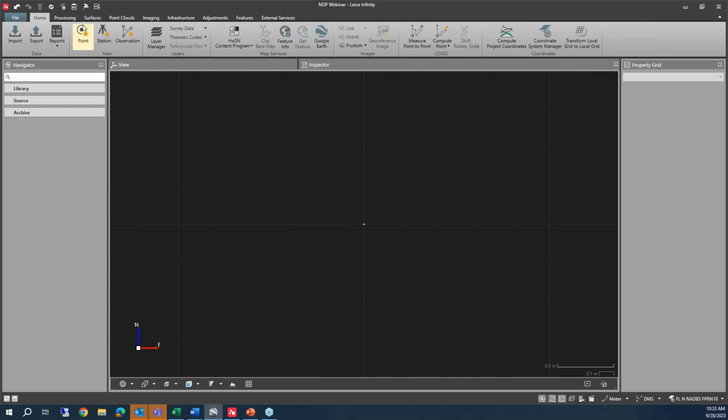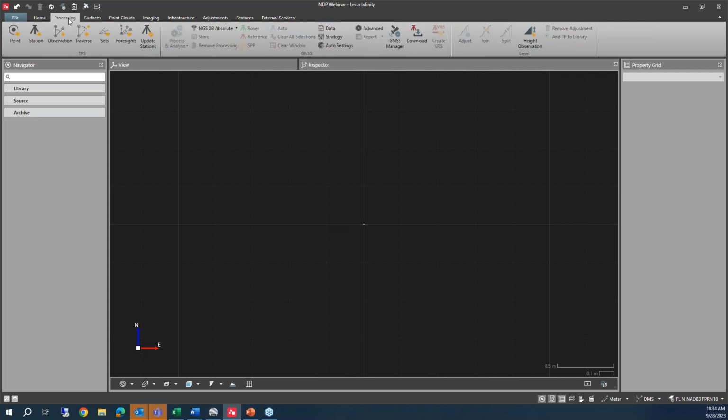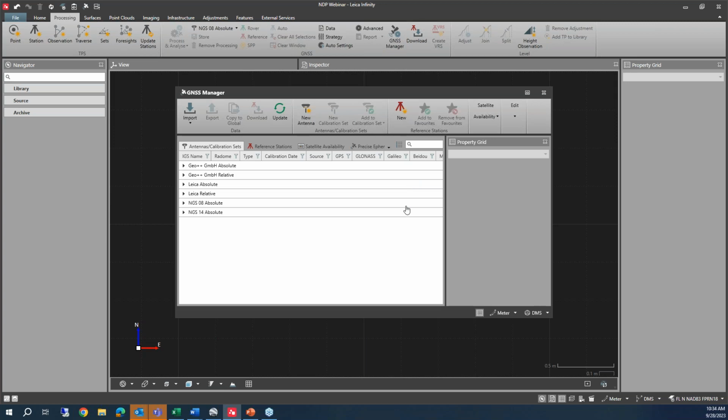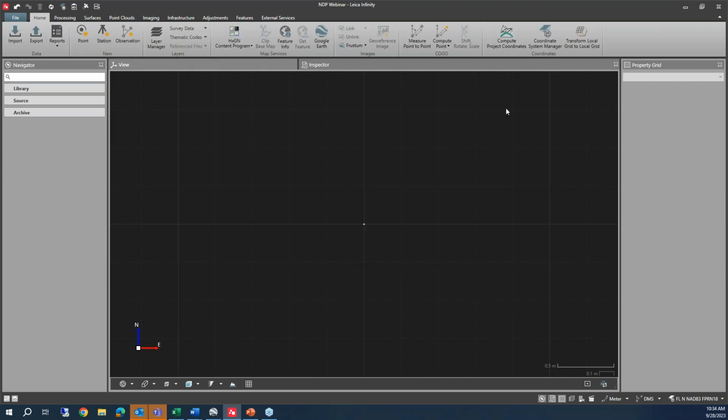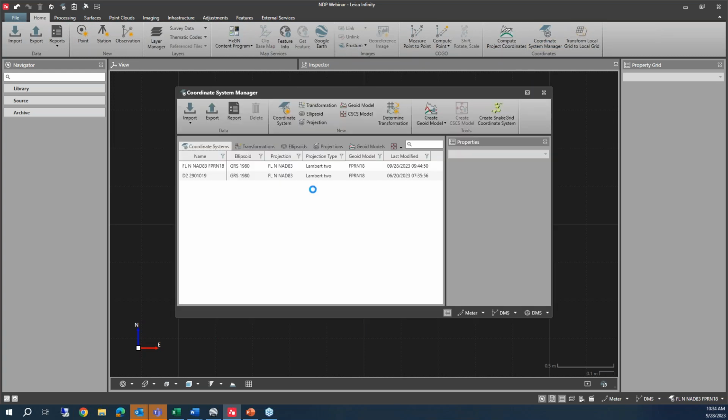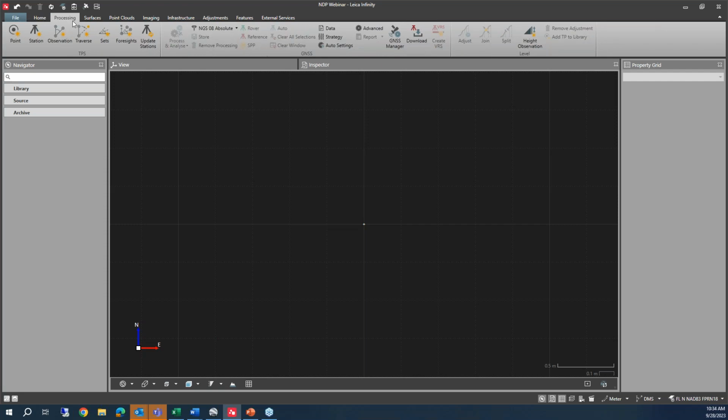But if you go to, and this is in Leica Infinity, if you go to processing and go to GNSS Manager, you can, you know what, I'm in the wrong screen. It's not processing, it's Coordinate System Manager. Forgive me, it is not Coordinate System Manager.